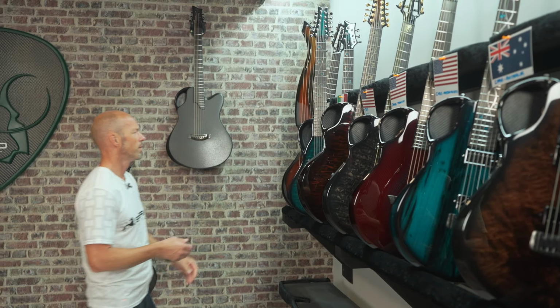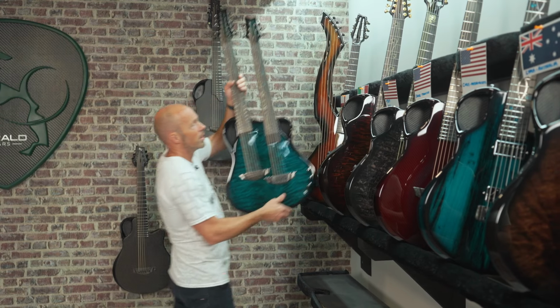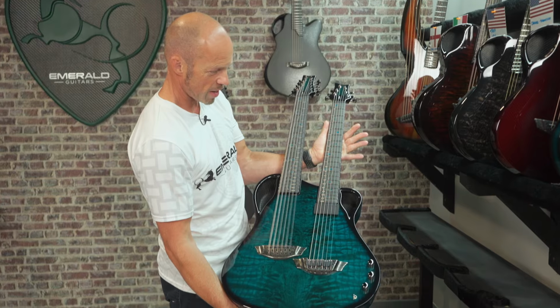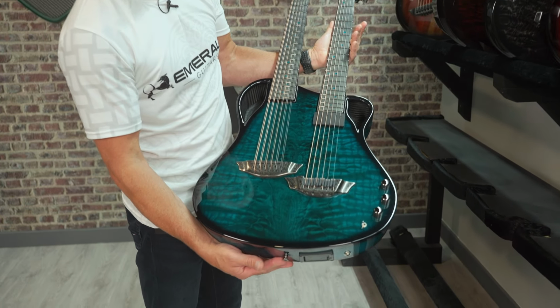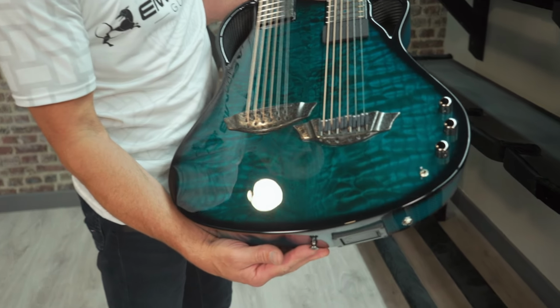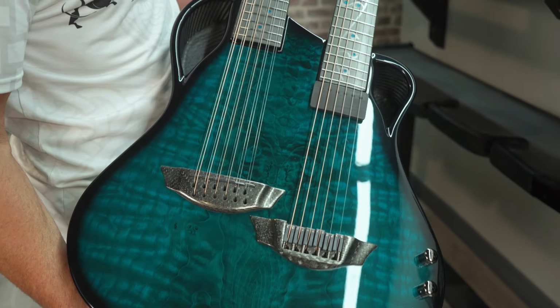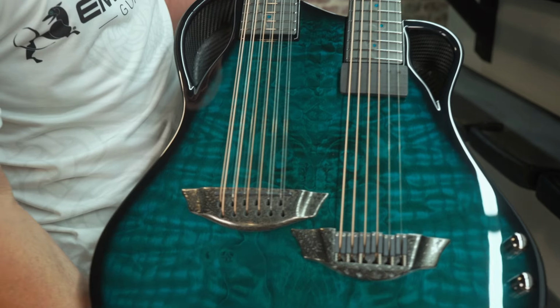Now, ooh, look at this. Maro in Italy. Maro, look at your guitar. Check that out. What a vision. This is a quilted maple with teal on a Chimera. So if one neck isn't enough, then why not have two? So 6 string and 12 string.